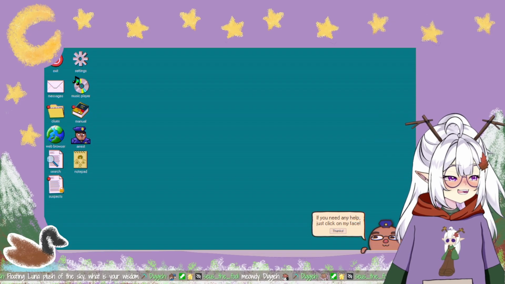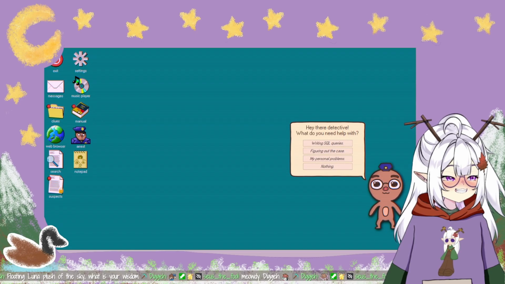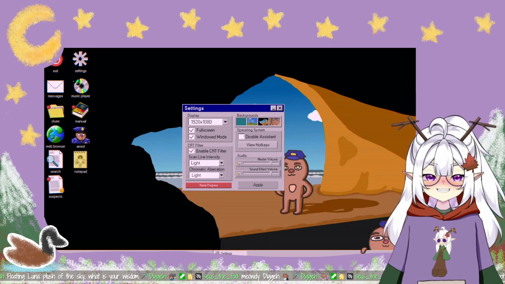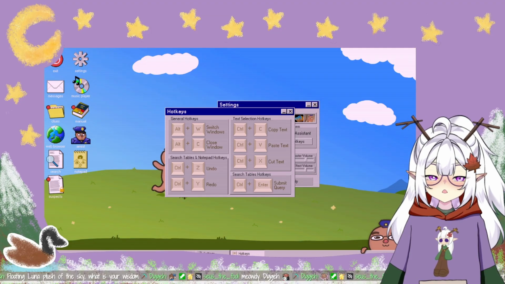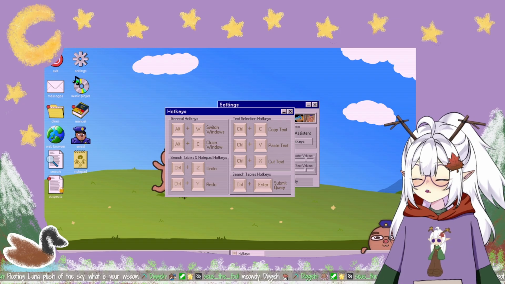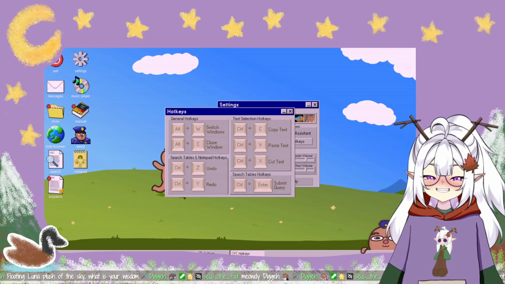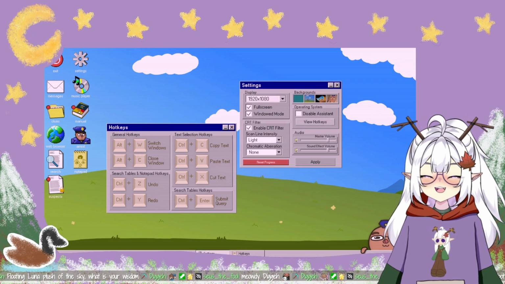Oh, look, it's them. Just click on my face. Thanks. I'm clicking on them because they're cute. Okay, this one's nice and dark, but we've got to go with the classic. The classic. It's Control Enter to submit query. Not function. Not F5. Control Enter is like browser-based querying. Actually?